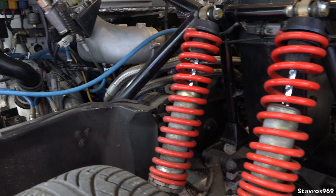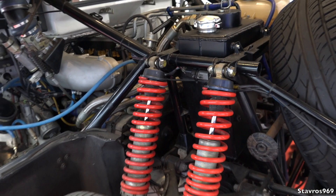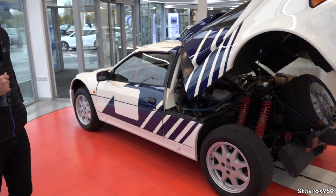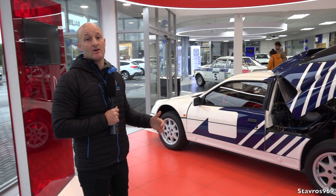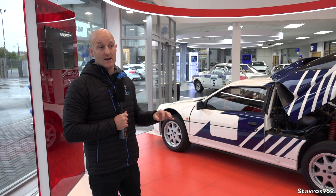It's class to look underneath them here — unbelievable. We're going back to 1986. When you take into account the amount of money Ford must have spent on this car developing and designing it, and then in the end Group B was cancelled — it wasn't even a full year and Group B was cancelled. They had to concentrate on another project and find a home for these cars, but they became very unique and a collector's item very quickly because first of all they were limited.